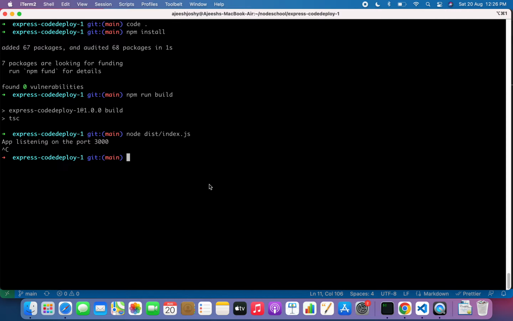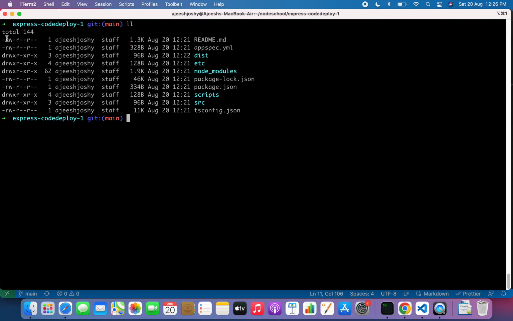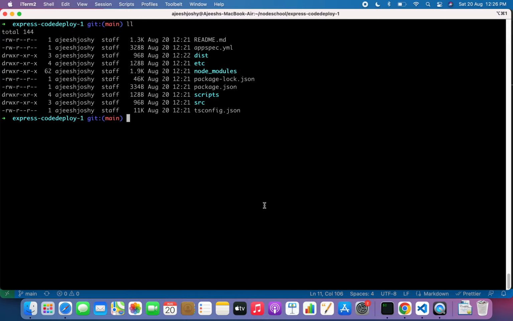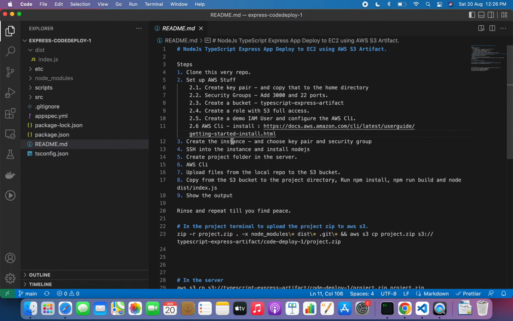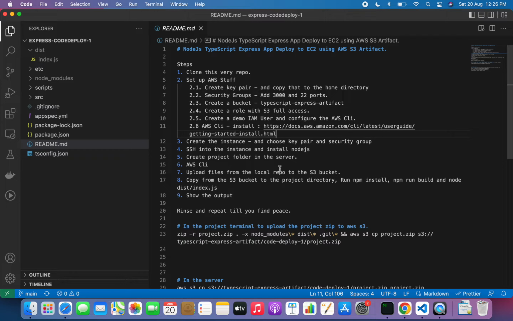So first things first, we have to upload the project files. These are the project files, and we have to upload this to S3. We want to do this from the command line, and AWS provides a way to do this. AWS has a CLI tool, and that is the easiest of the options available to upload files from the terminal. Obviously that's why they call it CLI, command line interface. So we have to install the CLI.